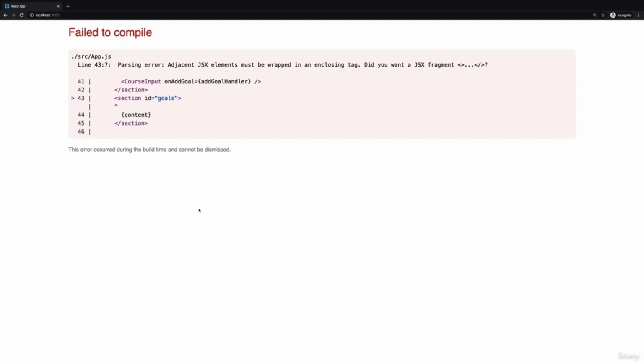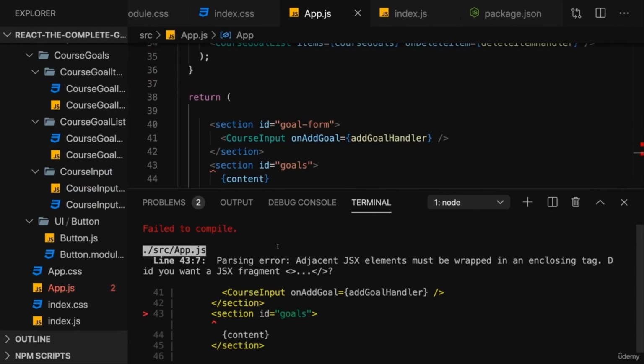Sometimes when you're writing code, you get errors. Errors which React catches, or the React development process catches and throws at you. And as I mentioned before, often in the Q&A section of my courses, for example, I see students who immediately panic when they see an error message and they don't read it themselves, they don't try to solve it themselves.